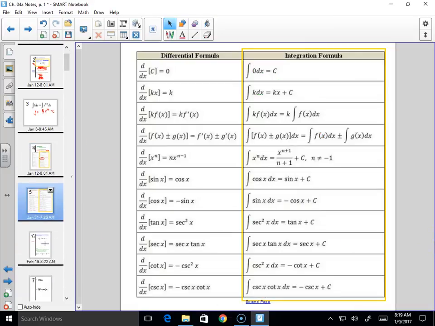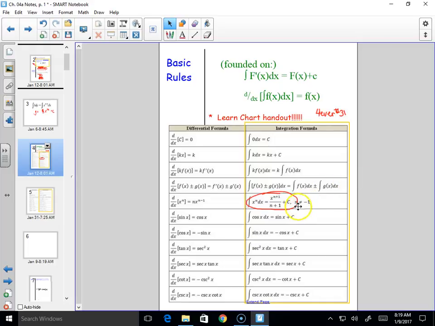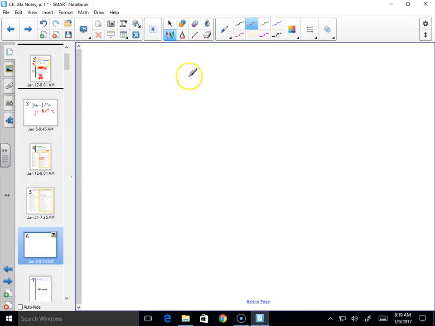Okay. Before we go on, let's talk about that power rule one real quick. The one time the power rule doesn't work is if n is equal to -1. So let's look at that example real fast. Why doesn't it work? We know the rule doesn't work, we're dividing by 0, but why wouldn't it work? What would it look like?